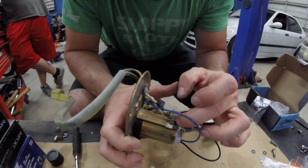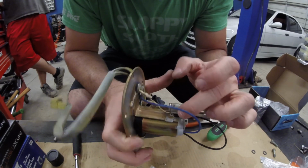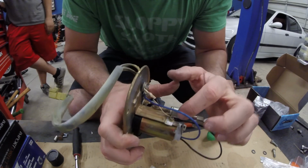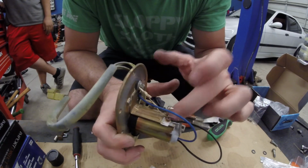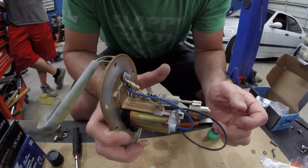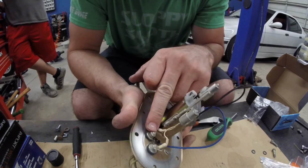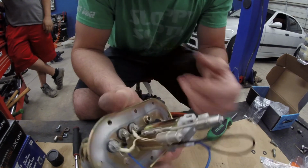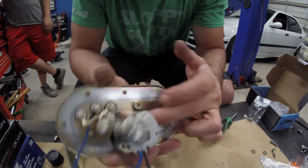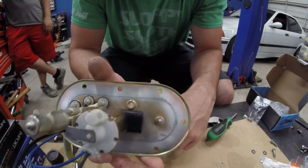Clip off the old connector to make a washer out of it, because the eyepiece on this electrical wire for the ground is a little bit bigger. And I just slid that old connector over that and used it as a washer to clamp down on the new wire lead right there. Just reinstalled that, tightened it down. This also holds the bracket up on top of the fuel pump, which pushes it down on this rubber coupler.